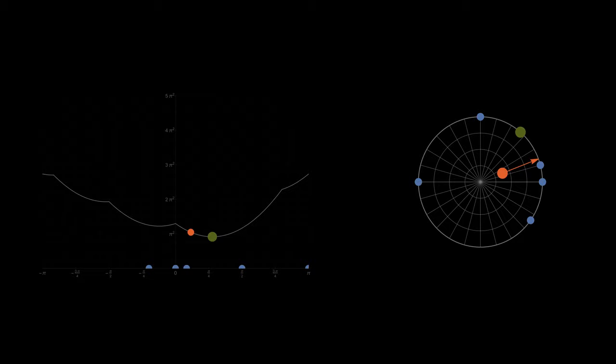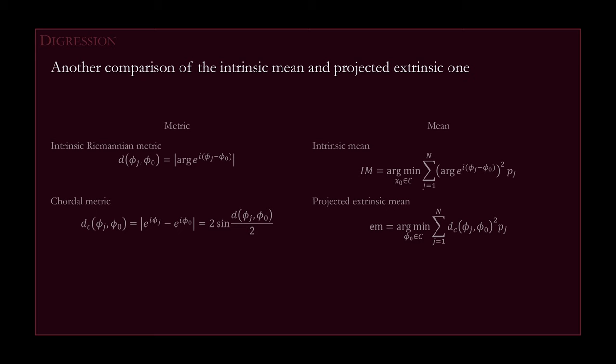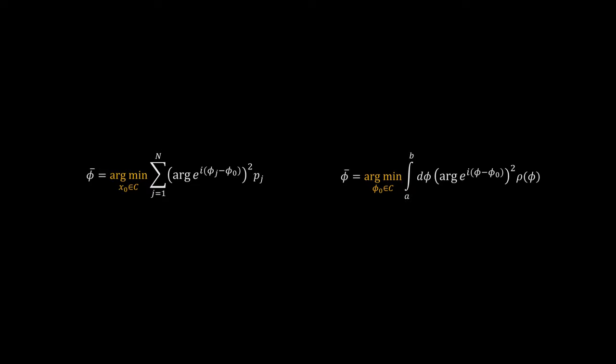We can see that this is a fundamentally different concept from the extrinsic mean. One may ask if the projection of an extrinsic mean on a circle can be obtained by some variational formula on the circle itself. It can, but with the use of an appropriate metric — a chord metric that measures the distance not on the circle but along chords passing through the inside of the disk. In this sense, the intrinsic mean and extrinsic mean projection simply differ in metrics. The intrinsic mean employs an intrinsic metric on the circle. A significant weakness of the formulas lies in the arg-mean function: these are not closed analytical formulas that compute the mean directly, but only allow you to compare candidates and search numerically.